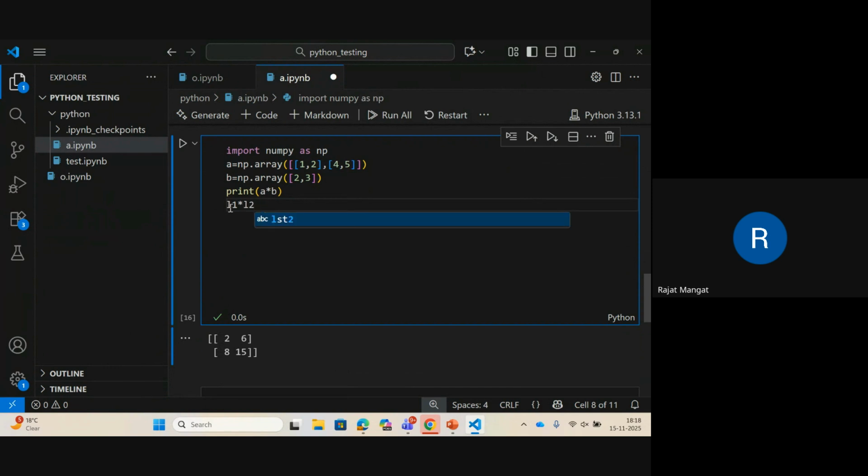Suppose you have two lists L1 and L2, you cannot multiply them simply like this. You have to use two loops to multiply those lists: one for loop outside, one for loop inside. Then you will multiply them. And it will increase the complexity to n square. Also, it will take a lot of time for the computations. Although for you, it is not a lot of time, but as a programmer, it is a lot of time.